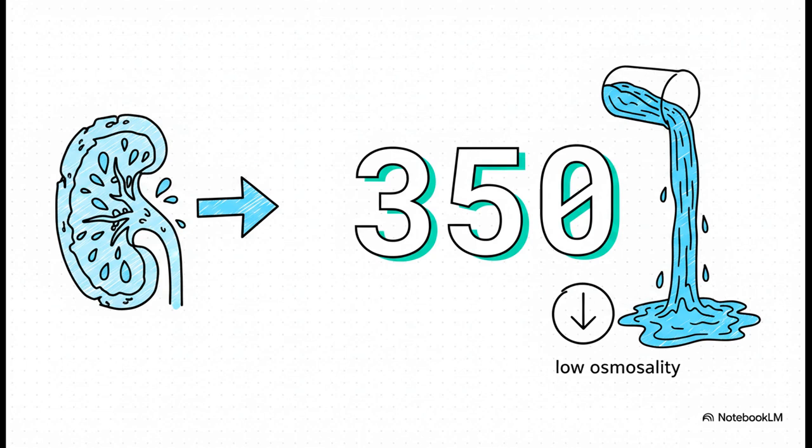On top of that, since the necrotic cells can't reabsorb water either, patients will present with a highly dilute urine osmolality, specifically less than 350. Without functioning cells to pull that water back in, it just stays in the tube and gets flushed out. The result is very dilute, low osmolality urine.